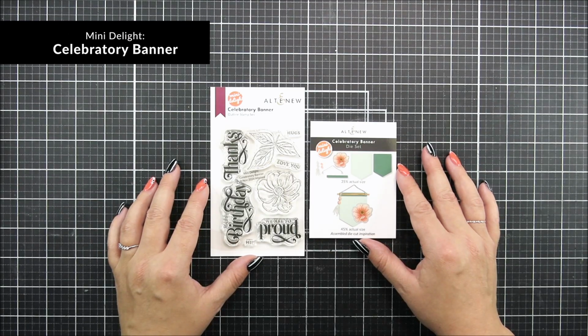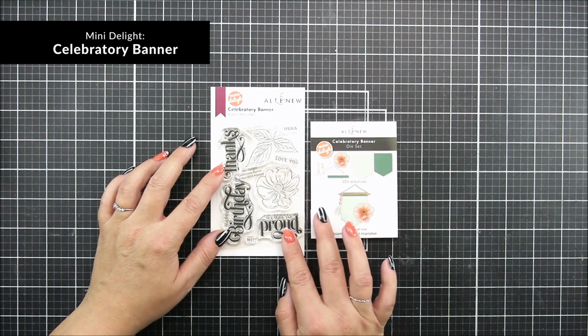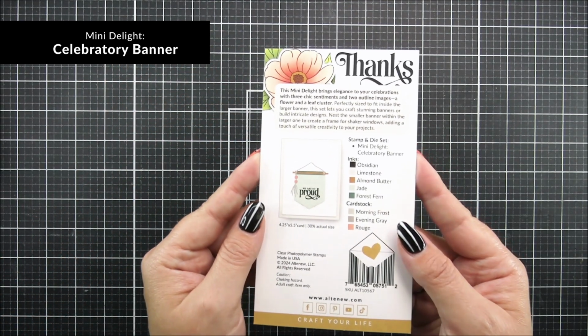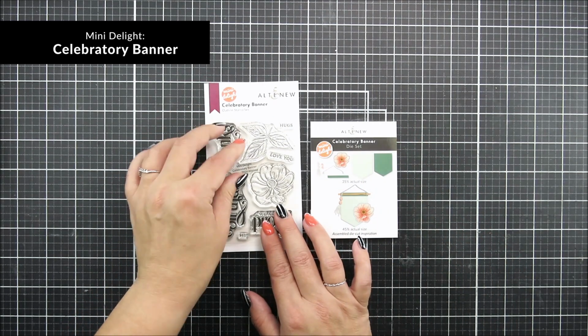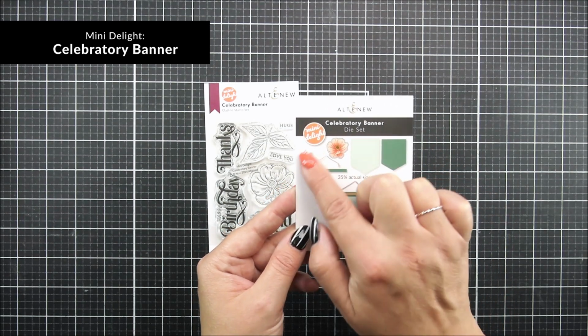Next up, we have our Mini Delight Celebratory banner, and this is so cool. So in the 3x4 stamp set, we have 3 large sentiments, as well as a little flower, as well as a leaf cluster. As well as that, we also have this fabulous little banner die.